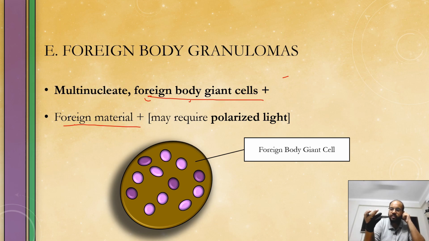You can see those structures inside the granulomas, and sometimes they may require polarized light. So under the action of polarized light, okay, if you have a polarizer with you while you are examining the slide, I urge you to use it and see the polarization. So under polarized light, it will appear shiny. Okay, the foreign material will appear shiny or refractile. So I have a short video in subsequent slides in which I'll show how a foreign body looks under polarized light.